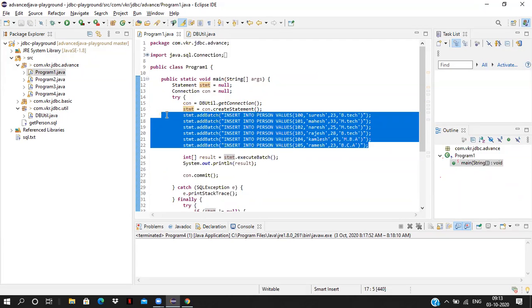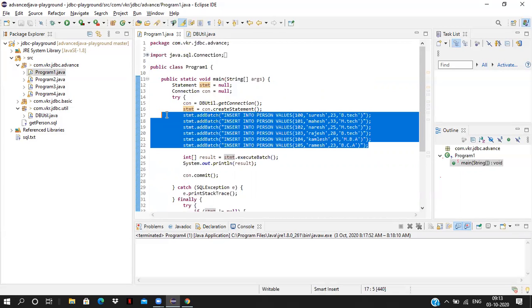All the 6 records I'm adding to the batch with add batch. After adding the batch, how will it execute? In the statement, we have the execute batch method, which will take care of executing all the SQL statements which are added to the batch one by one. First, it will execute insert into person values of the first record, second record, third record, fourth record.